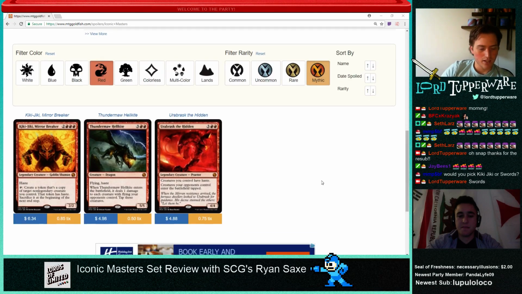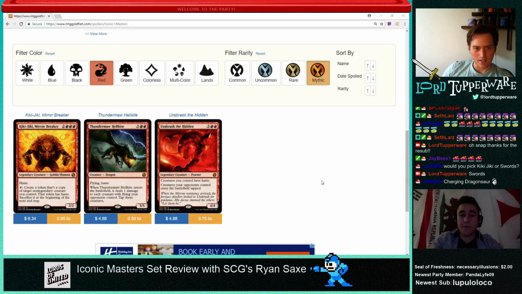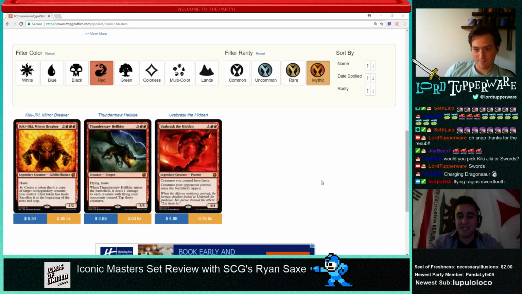And lastly, the Praetor cycle: Orobrask the Hidden, 3 red for a 4/4. Creatures you control have haste. Creatures your opponents control enter the battlefield tapped. This is tough to play against. I mean, yeah, this card's good. I don't think it's a bomb, but if you play this, your opponent can't play blockers for the next creatures that you have that have haste. I don't think I'd give it an A, but I think A minus. I think A minus sounds right. Reasonable, yeah. Yeah, for sure.